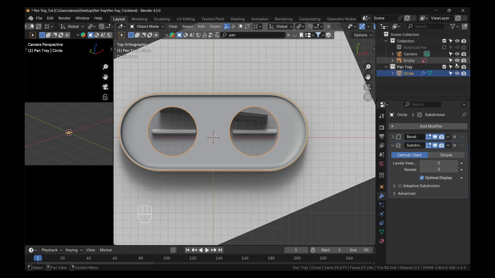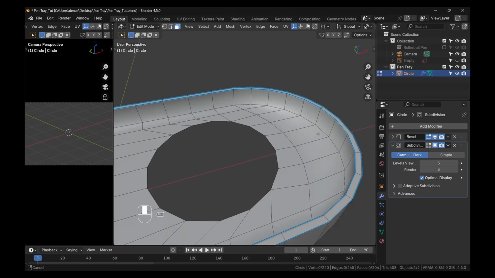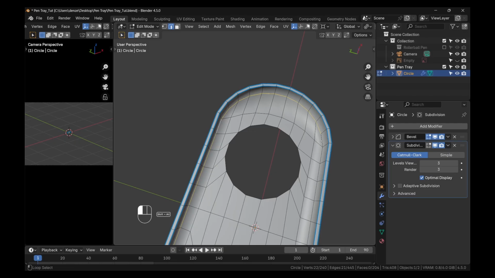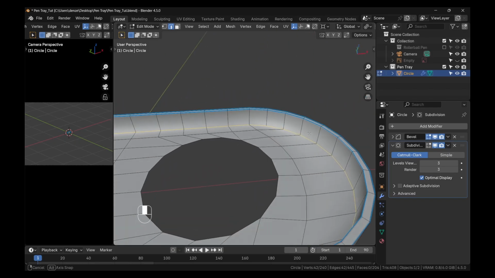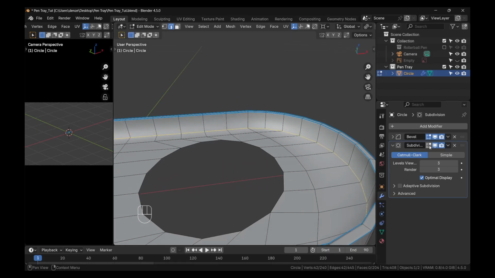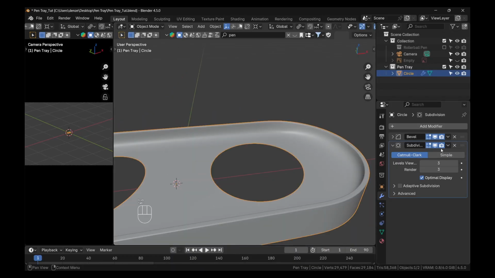Mind you, we could always adjust this, because if I turn this off, we could press 2 for edge mode, Alt left click, Alt left click, Alt shift left click, Alt shift left click, and Alt shift left click to get the whole ring there. And we could always double tap G to adjust that nice curve there. If I turn it on, you'll see what's happening. See that? Adjusting the curve. Let's see if I adjust it like maybe like that. Yeah. All right, let's leave that for now.